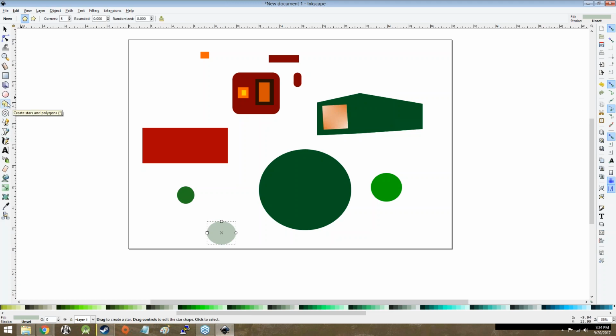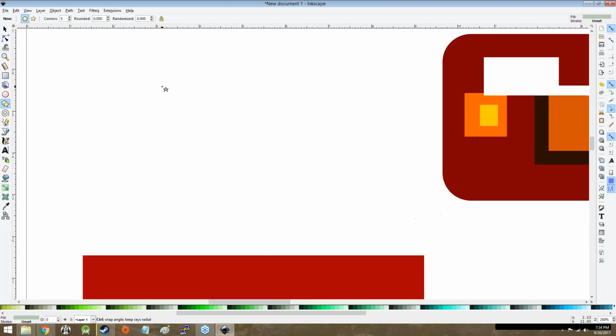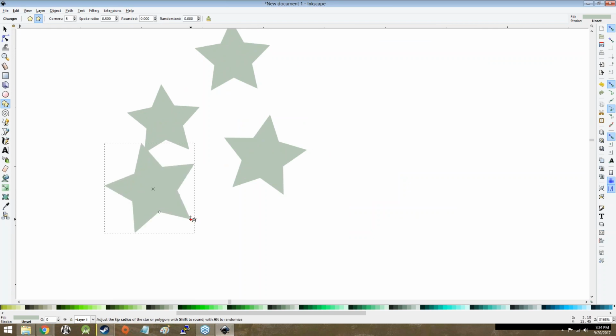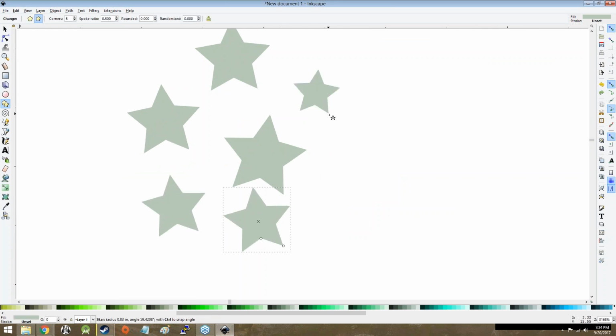Then you've got the star slash polygon tool, well, they say polygon, but it's a pentagon there. This one's interesting. This one gets a little wonky. So let me zoom way in so that I can draw a super small one. True to its name, it draws stars. My God, it's full of stars.